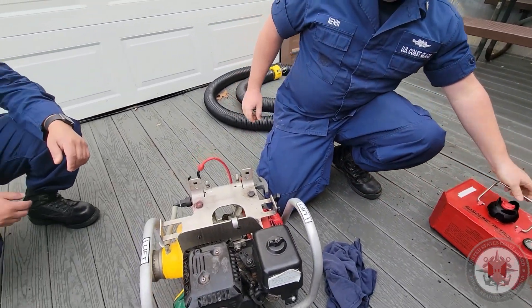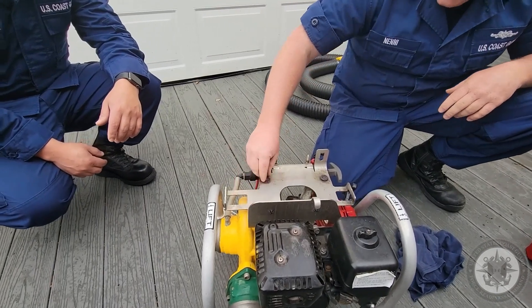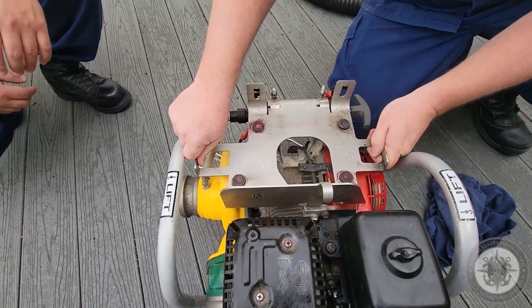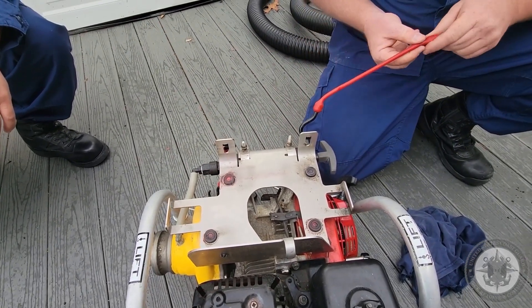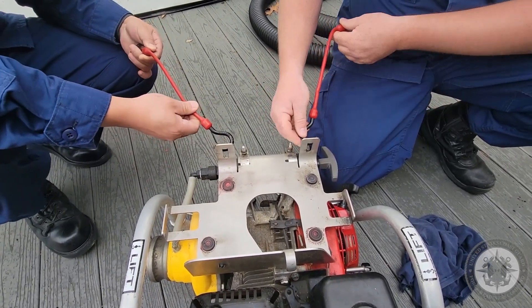Set that aside. On the fuel tank bracket, you're making sure the rubber stoppers are good and not worn away. These are all good and tight. The actual bracket is not loose. Check the hardware. On the retaining straps, you're checking for cracks and dry rot, making sure there's no cracks on the actual hard plastic pieces.